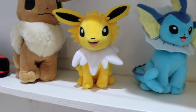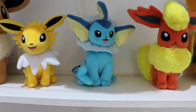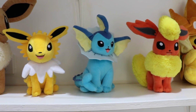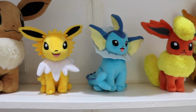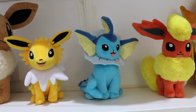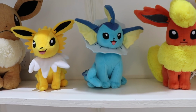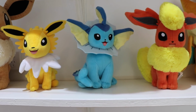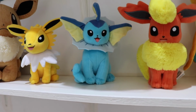It was really sweet. I recently got Jolteon, Vaporeon, and Flareon from Zing. There's a shop in Australia called Zing. It's kind of part of EB Games, and it's like where you get all your geeky stuff. They're from the Legacy collection, which are really expensive, but I only got them on sale, and I kind of want to complete the evolutions, but yeah, money and saving and things, so I'm trying not to, but at least I have the original 3 evolutions.